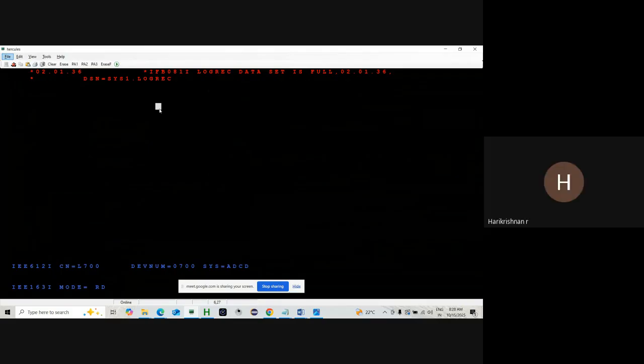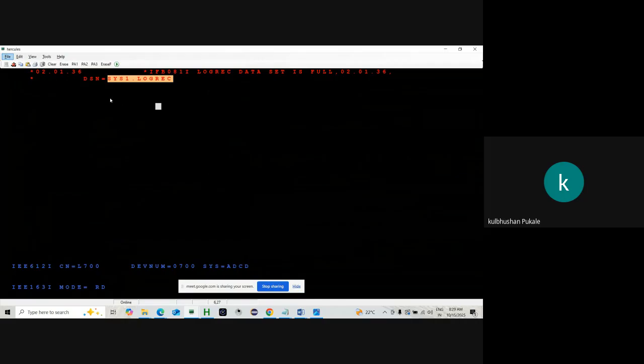For logging errors and all. All your system related errors, hardware related errors, everything will be captured under LOGREC. To offload your LOGREC, offload or dump, it is almost the same thing. Some people say you have to dump this data set, or you offload it.